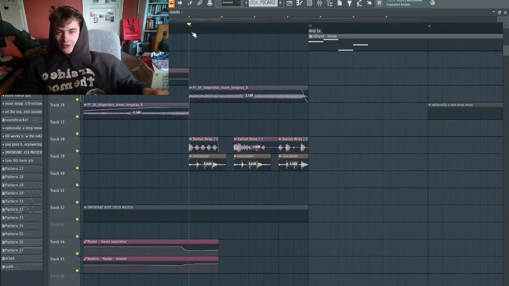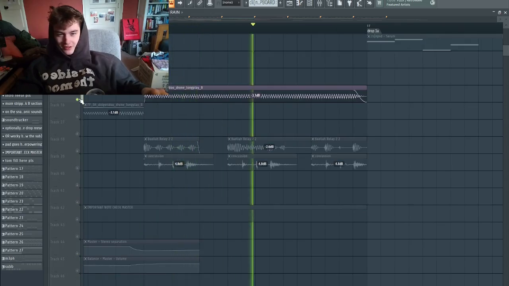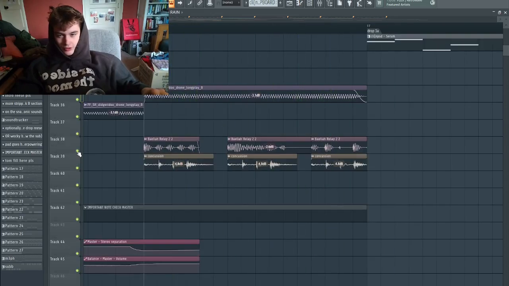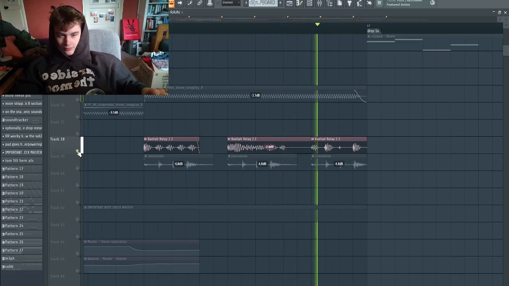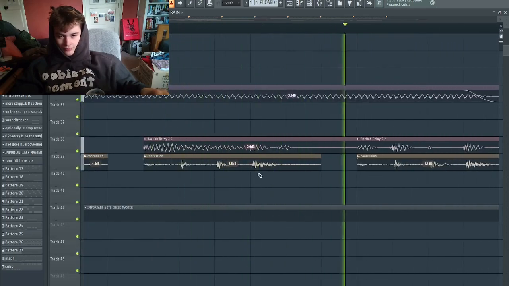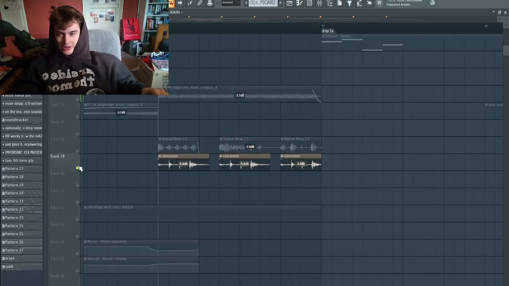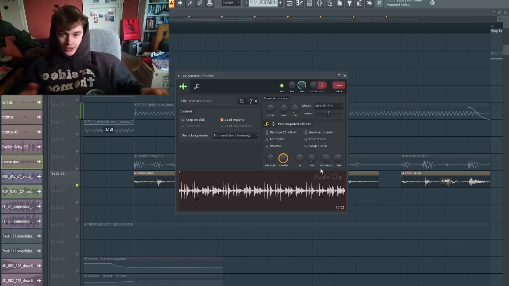I was like, that's kind of a hard pre-drop. And he put this in. And he put this in. Now that's going to sound very familiar because that is a very, very overly used loop in this song. It's called concussion.wav. I don't know where he got it. I don't know what it is, but it carries. It's very hefty, very chunky. Fills out a lot of frequencies, a lot of low frequencies, very punchy top loop.